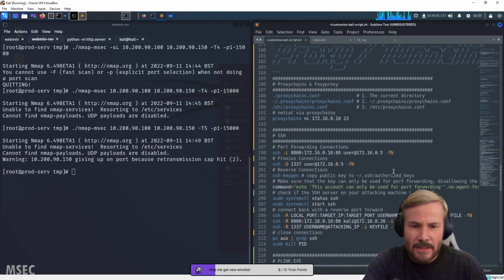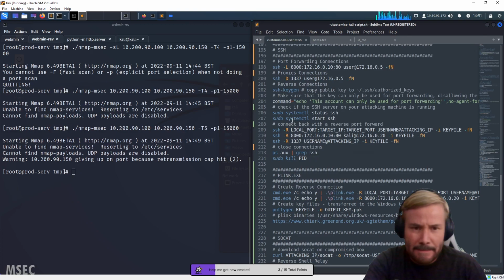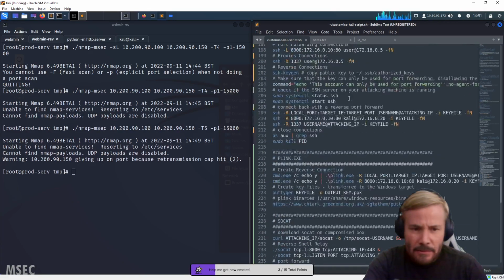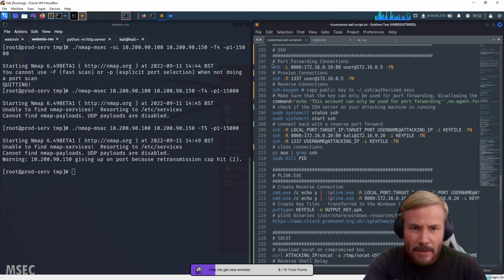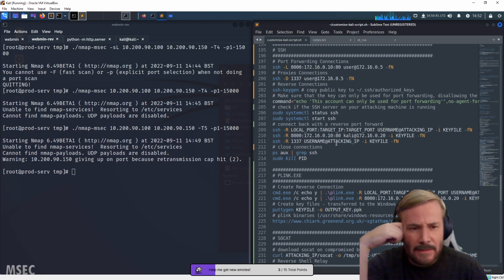So let's try it. I don't want to do a port forward. If I'm doing a scan, I want everything to go through it.